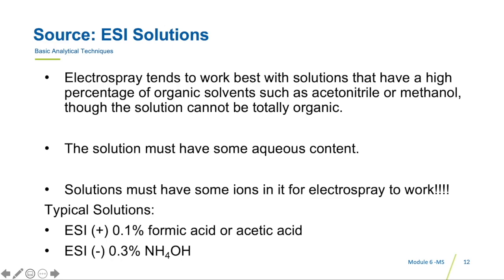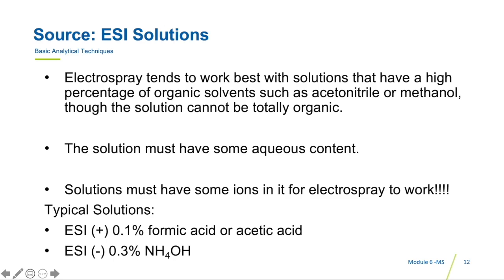Sample preparation must always match the type of source we intend to use on our instrumentation. In the case of mass spectrometry used as a detector following chromatography separation, we have to ensure that the eluent from the chromatography column is compatible with the ESI and with the positive and or negative charge that we want on the compounds of interest. Generally, ESI works best with solutions that have a high organic content. For example, it works best with a high acetonitrile or methanol content in HPLC.